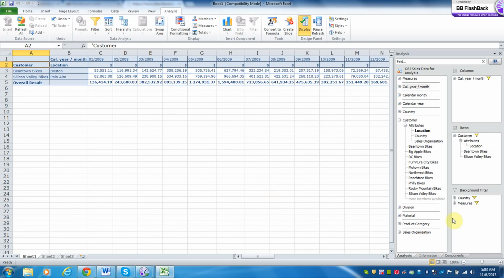So let's make sure that these are exactly what we have. Yes, we only need to add the calendar year to the background filter. It's not letting us do it.